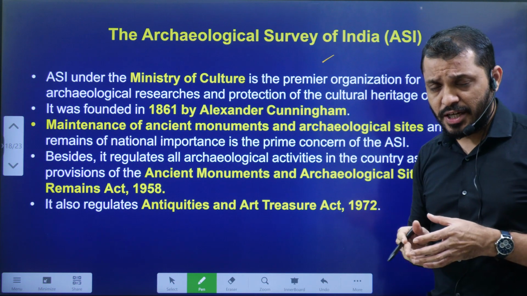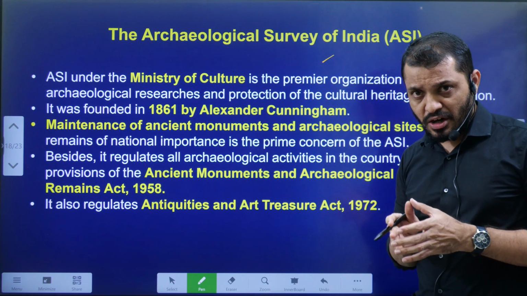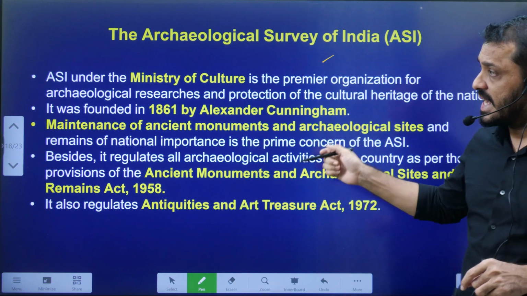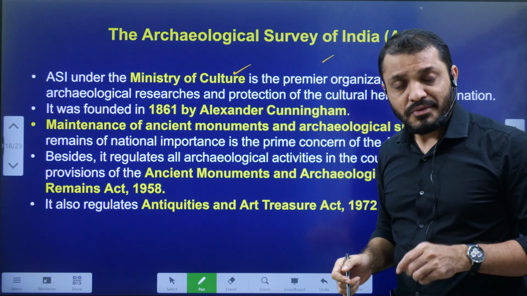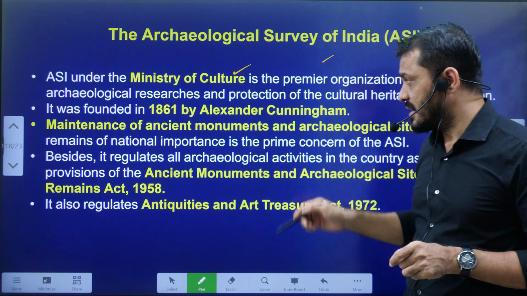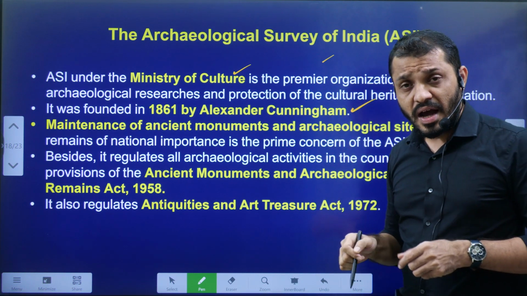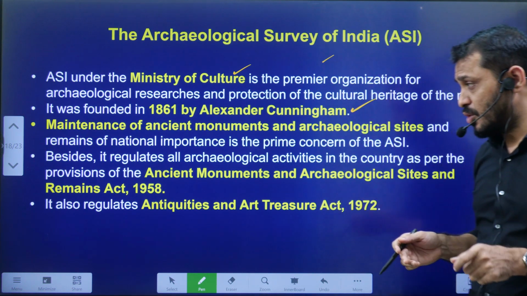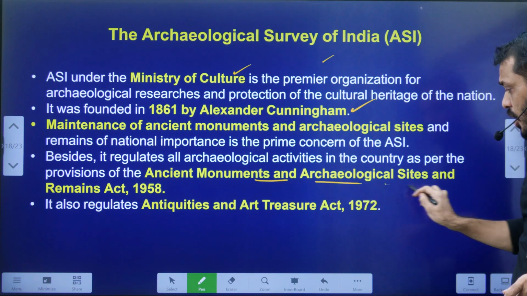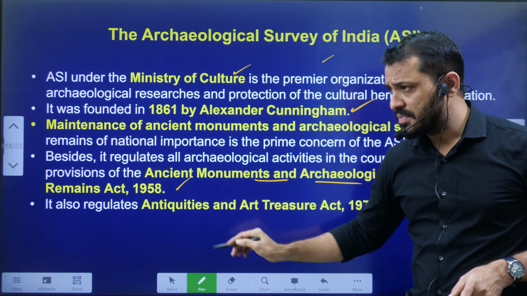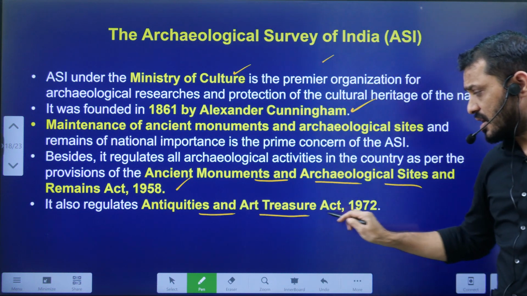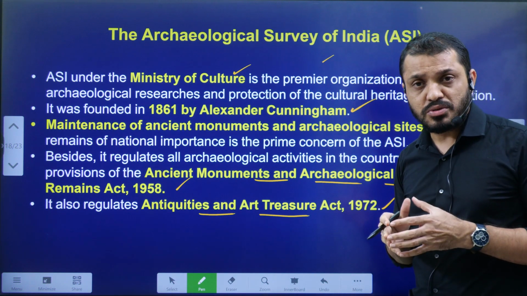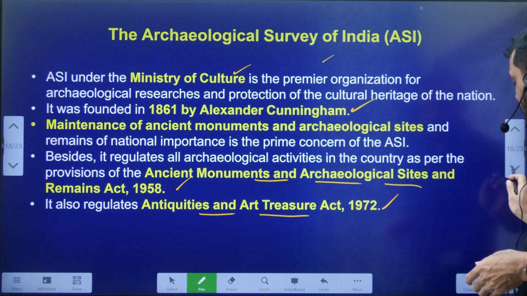Now, the Archaeological Survey of India. The Varanasi District Court ordered the ASI's survey. Let us see some information regarding the ASI. It comes under the Ministry of Culture. It was first conceptualized in 1861 by Alexander Cunningham, and it is involved in the maintenance of archaeological structures. It also enforces the Ancient Monuments and Archaeological Sites and Remains Act 1958, and regulates the Antiques and Art Treasures Act 1972. These two statutes are also implemented by the Archaeological Survey of India, students.